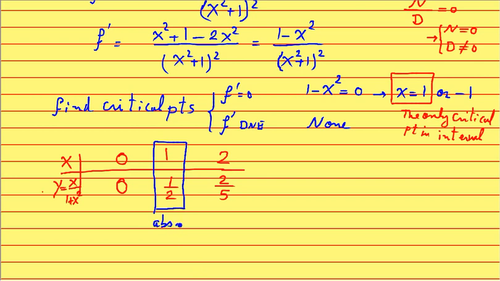Of these values, who is the smallest? 0 is the smallest of these three numbers. So this one is going to be labeled as absolute min. This is the x at which it happens, and this is the value of the absolute minimum. This is the x at which the absolute max happens, and this is the value of the absolute max. So we have finalized and given the answer. Here are the coordinates of the absolute max, and here are the coordinates of the absolute min.